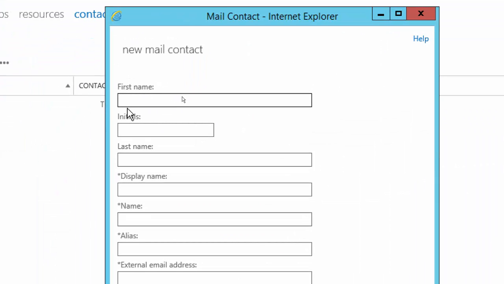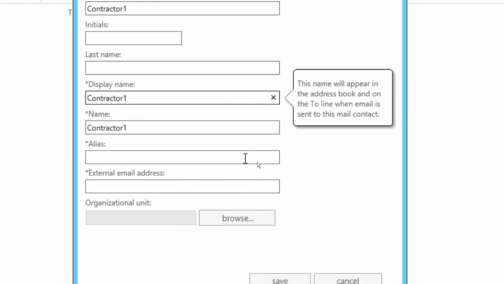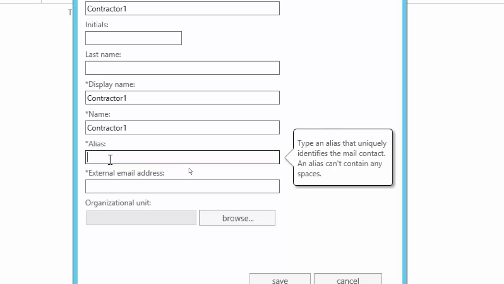And it's contractor one, whatever. So contractor one, and Control C that. I put it on display name as well. Well, if you click on the display name, it's already there, coming there, right? So it's a contractor, temporary employee, or maybe just for a project. So alias, we can just put contractor here as well.